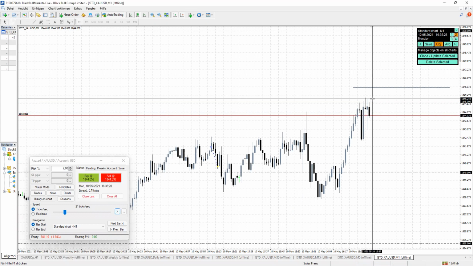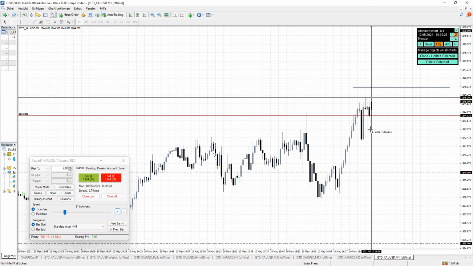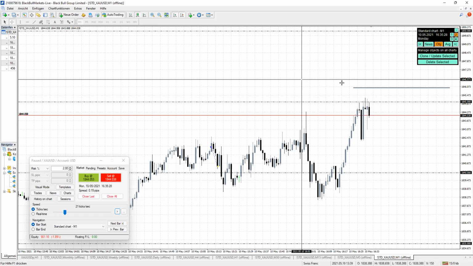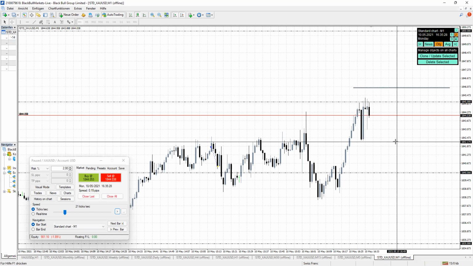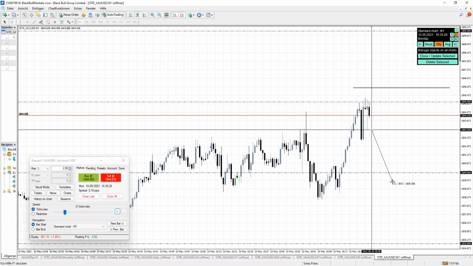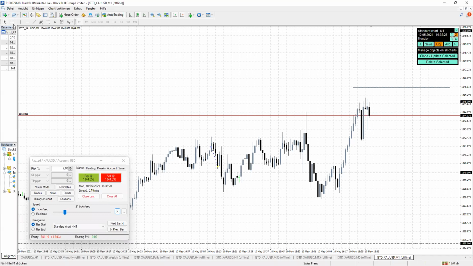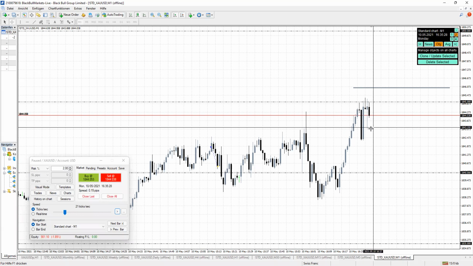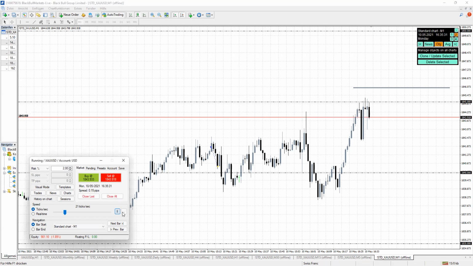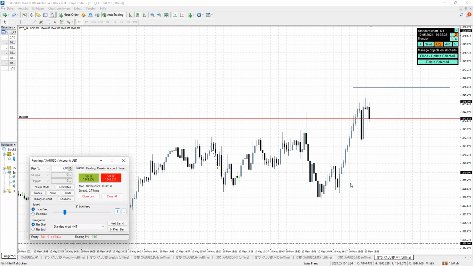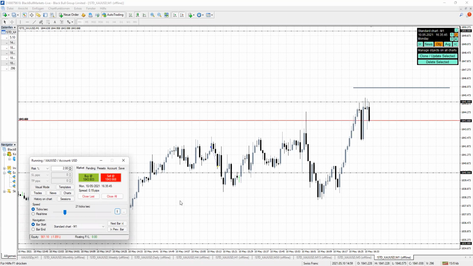So I want to measure one thing really quick. Okay, that would be here. To be really safe here, and the target would be overall like 38. Yeah, not really worth it. I was thinking about a sell at the break of this one and put stops more here, waiting for the 5 minute candle to close. But it's not really worth it now because we don't have structure yet. The target would be like 38, 39, 40 pips.